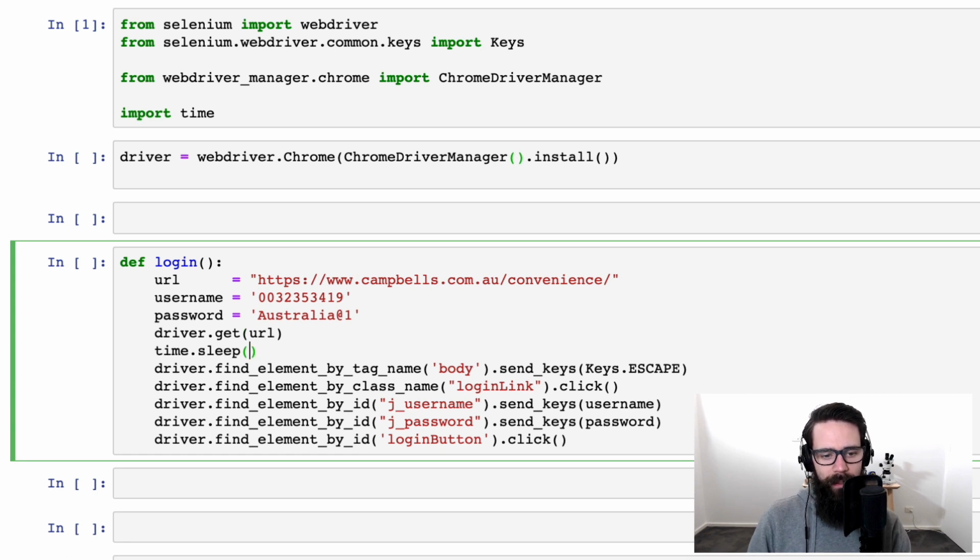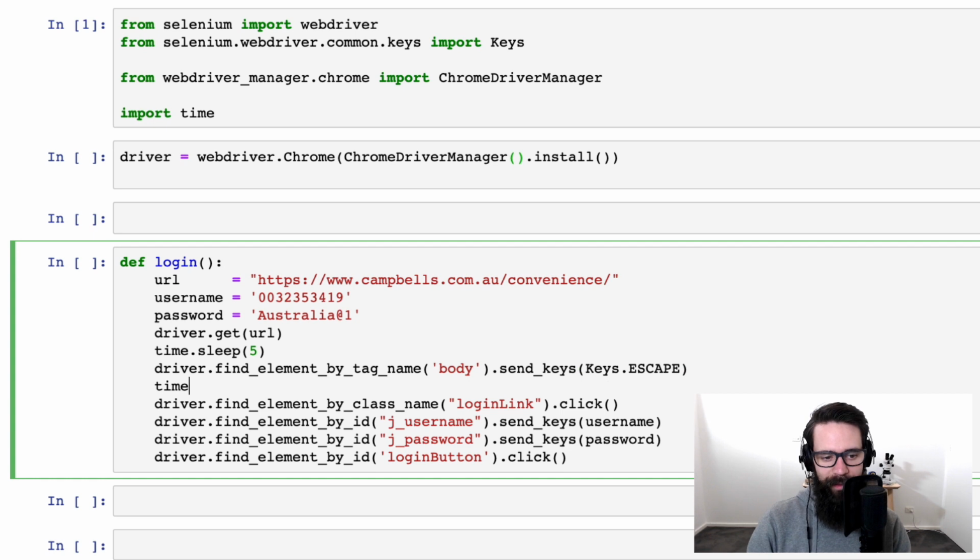And once the page is fully loaded, I'm just going to give it a random number of 5 seconds, just for enough time, because even though the page is loaded, that pop-up does take a little bit to come up. Once that's popped up, we're going to hit the escape key, and then I like to just give everything a little bit of sleep between each action. That way, everything's loaded, everything's good, and if there is any bot detection, it's less likely to catch you out because you look like a human who's taking their time to click things.